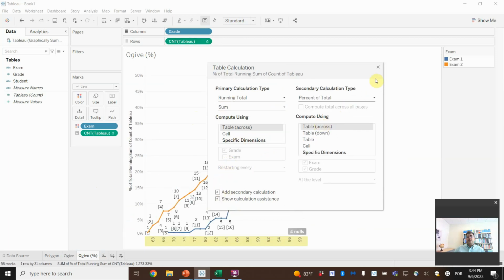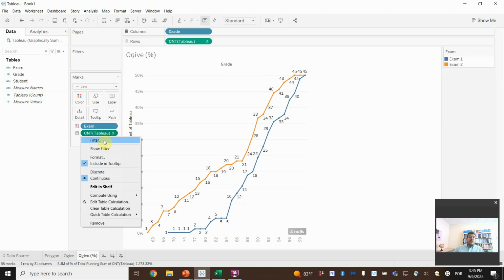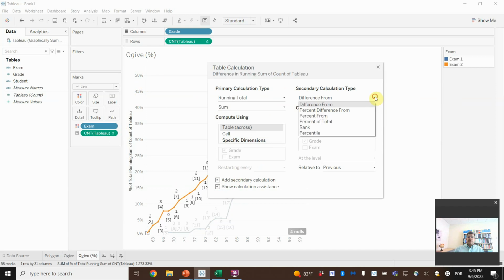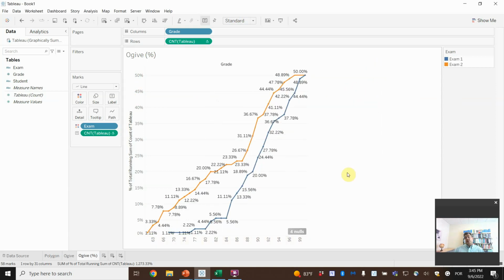And now the percentage of total. And then here we have the percentage, but the numbers are the same. So 50% here. And why 50%? Because we are splitting the numbers. And then on calculation, edit calculation, secondary, percentage of total here.